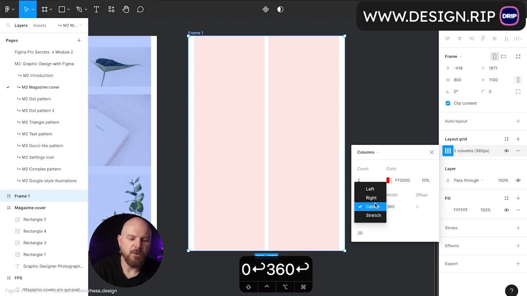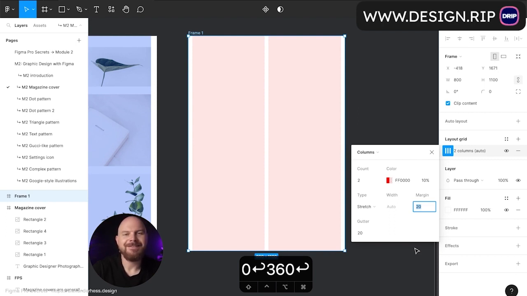It doesn't matter what approach you choose for this case, because we're creating a graphic design element, a cover, and we don't need to think about responsiveness of this cover, because we are creating a static element that will have particular limits, a particular size, 800 by 1100. That's it. So that's why in this case we can go with stretch. We always choose the approach that will be the most efficient for us.